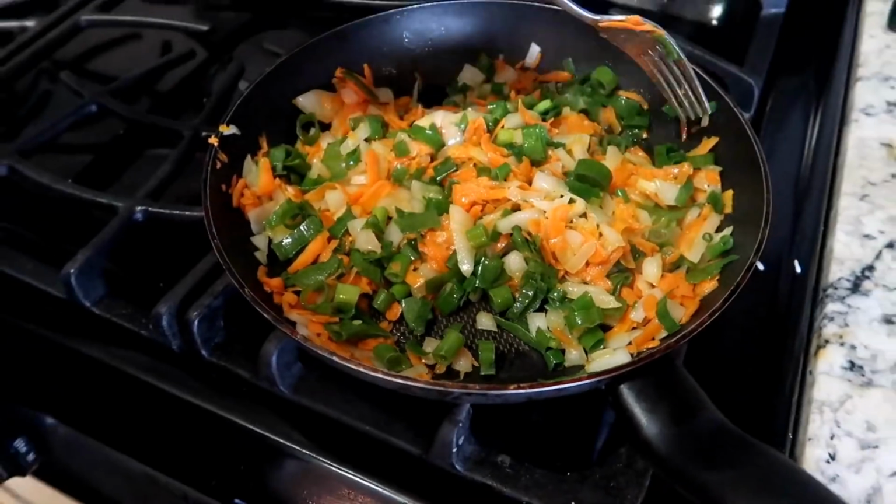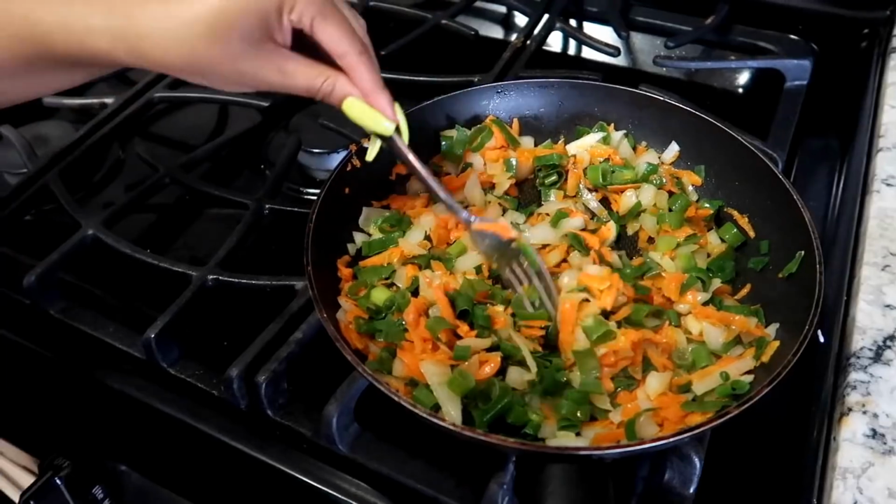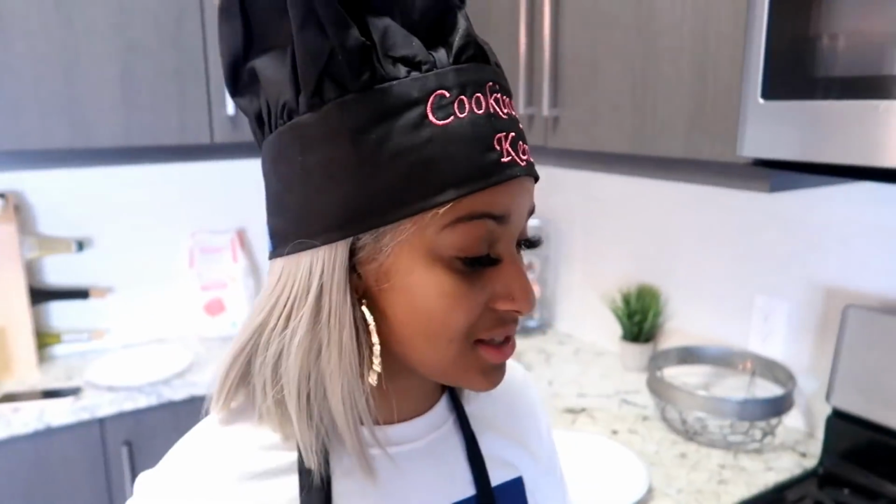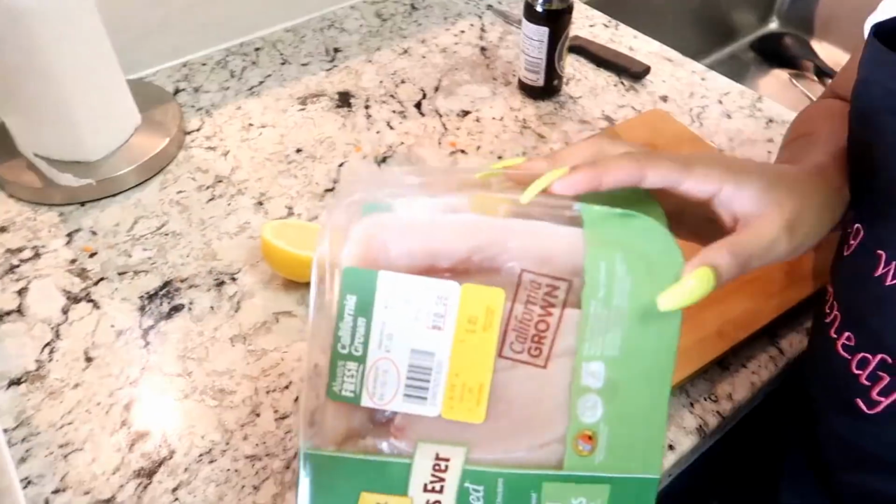It really smells good, y'all. You really do. No cap. And it's very colorful. Look at all the pretty colors. Alright, so while that's marinating or sizzling, whatever you want to call it, we're going to season our chicken.